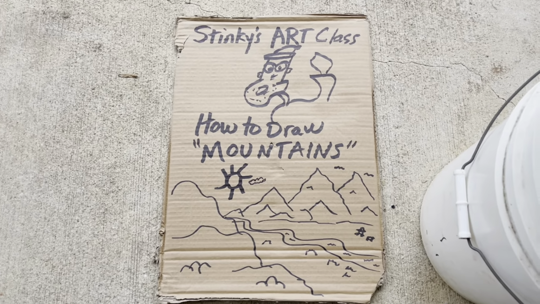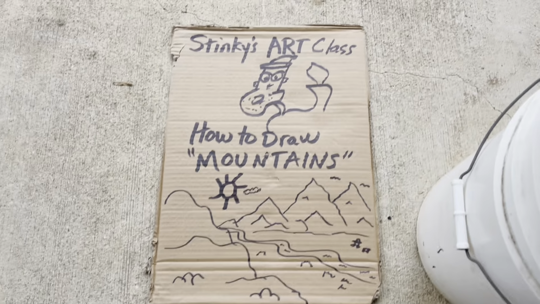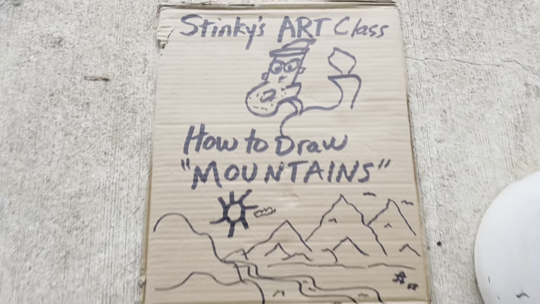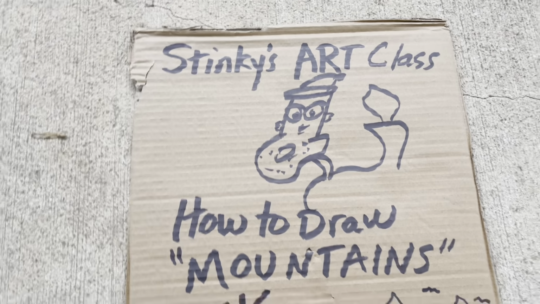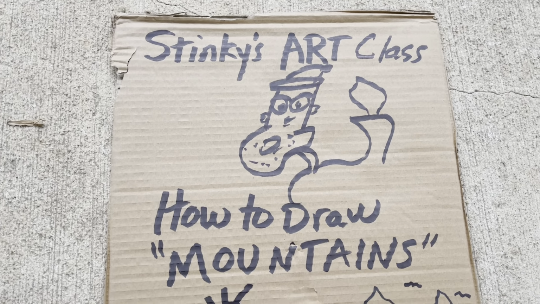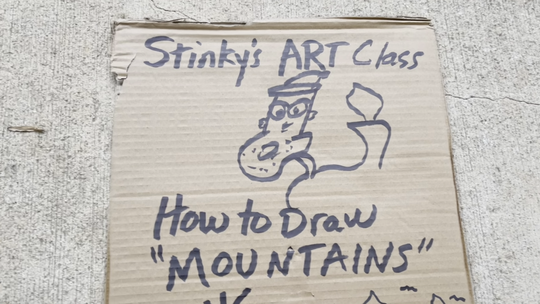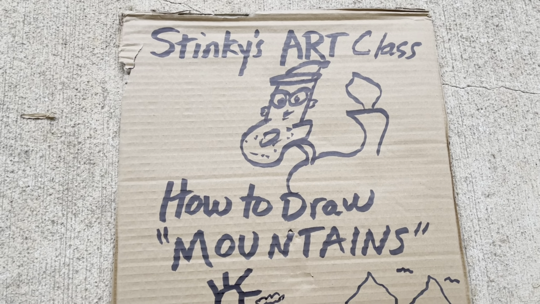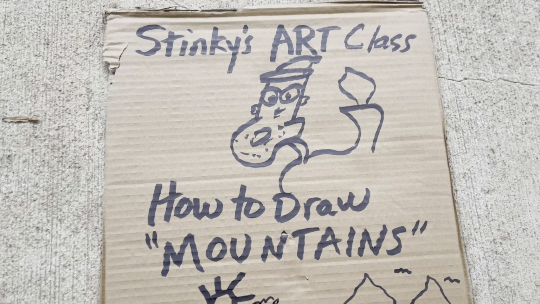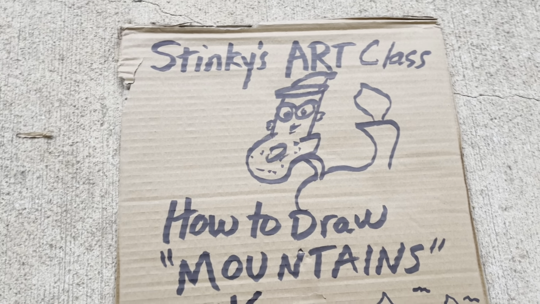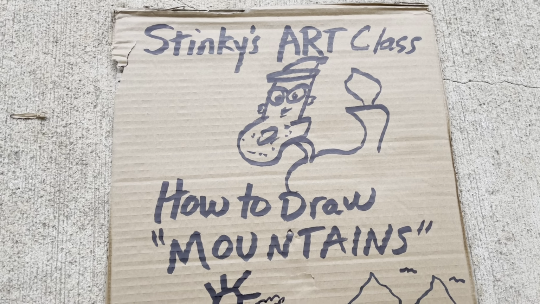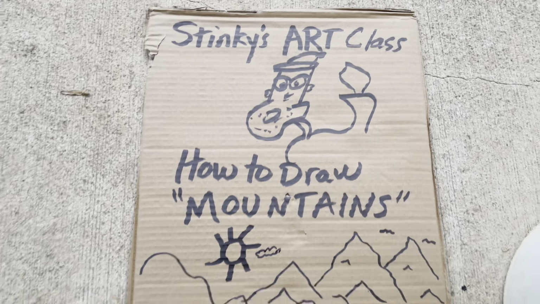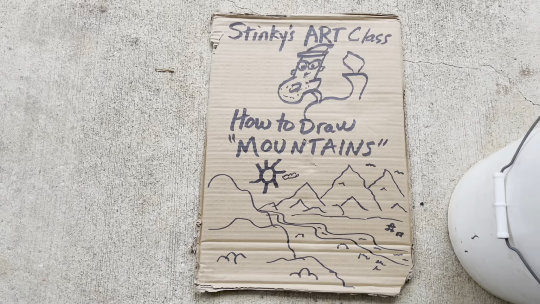I also thought about maybe doing another logo. Now this is for the business students who are out there to make money on their art. This is my logo. It's called a logo. It represents your business. So I've got a self-portrait of me, Stinky. I always do the Stinky's art class, and I do a self-portrait. And then I just write out what we're going to draw for the day.